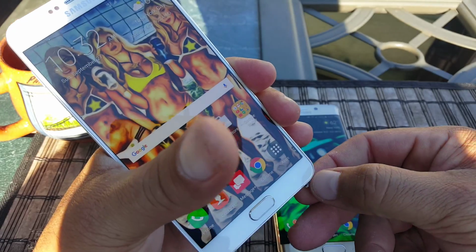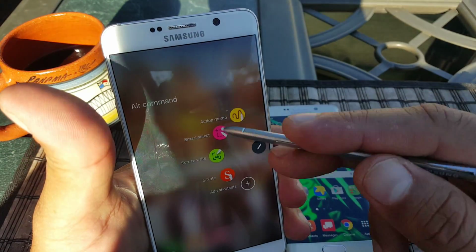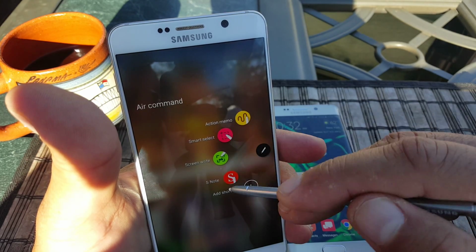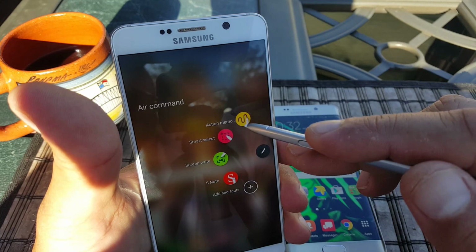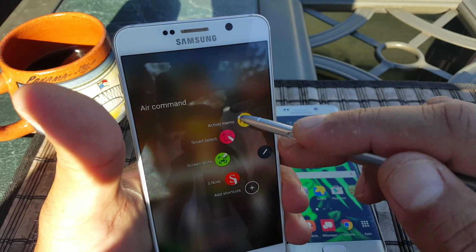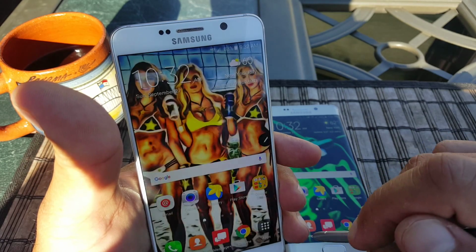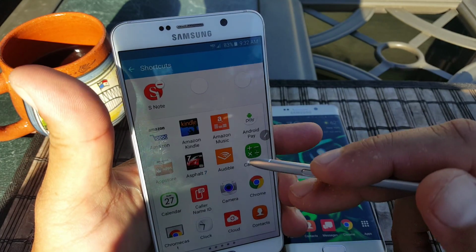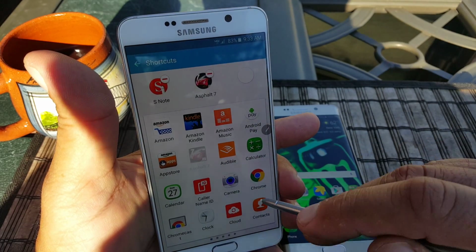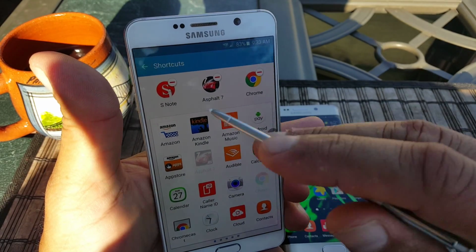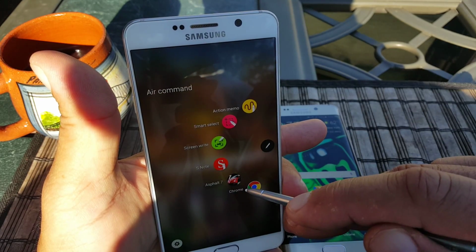Now the other thing with the S Pen, once we access the S Pen, we're gonna get this window right here. All of these features, I'm not gonna get into any of these because it's all the same as the Note 3 or the Note 4. Same actions, they just look different right now. But you get now the plus here, which basically is gonna let you add an application. So right here we can even add a game, and we can add the browser right here. And if we go back, now you're gonna see those right here.